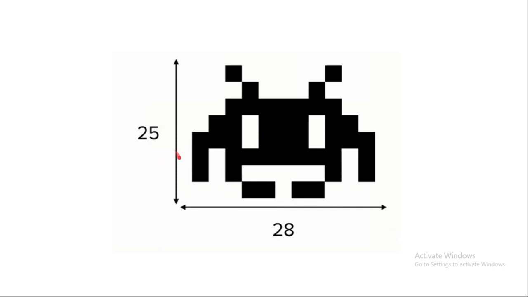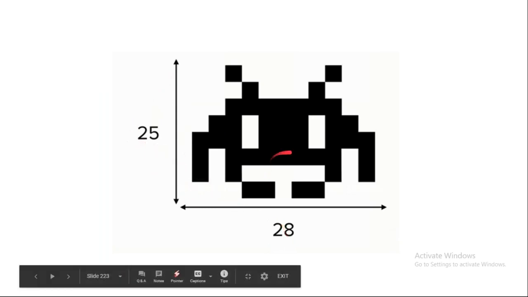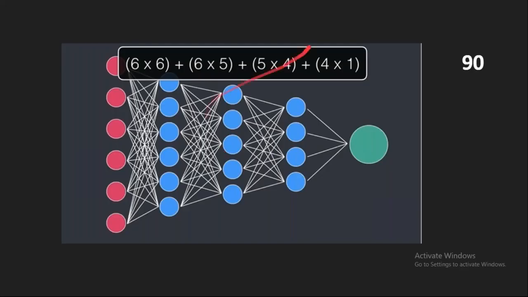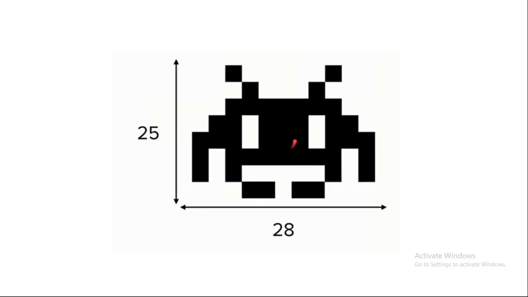Okay, let me repeat that again. This is the image that I have, and I want to train my deep learning model to predict this particular image. Let's say I have some image data of cats or dogs, and the pixel size for that data set is 25 cross 28. Let's imagine that for now. What is the number of inputs that I'm going to have? In the example I've shown you, we considered just for the example that we have 6 input layers, then the hidden layers, and then the output layer. So let's see in this case how many input neurons we need.